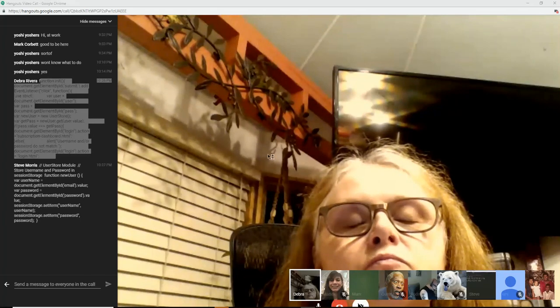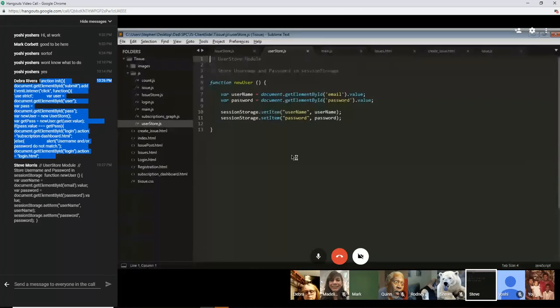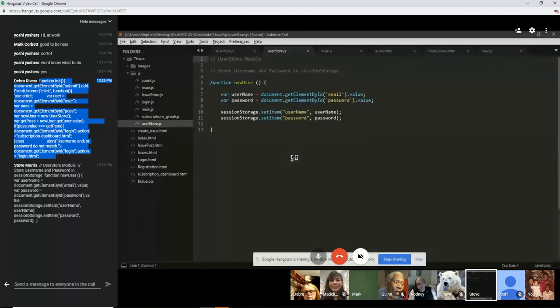All right, you guys see that? All right, so what did you do here? So you didn't necessarily create a module. You created a function. Just a function. Correct.